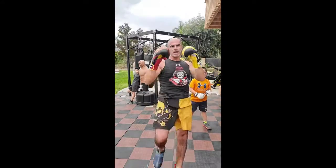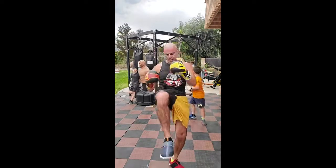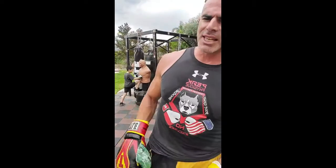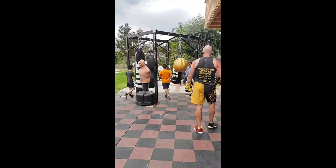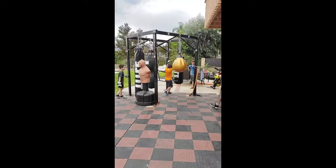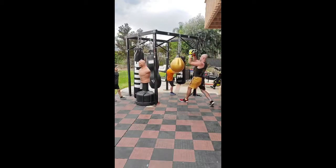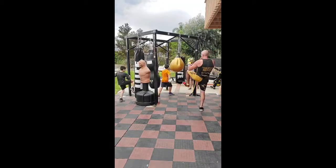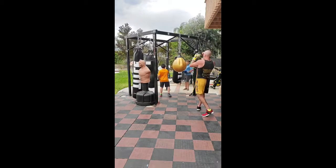Right kick, left knee. And reset. Go, right kick, left knee. Find the flow, whatever rhythm works for you, with a step, without a step, in place. Switching your stance, whatever you need to do, just get a right kick, left knee. And reset, get your distance back. Hands up in between, light on your feet.